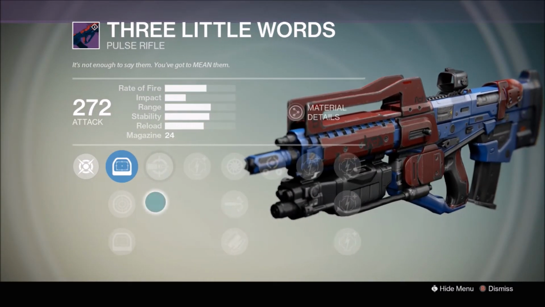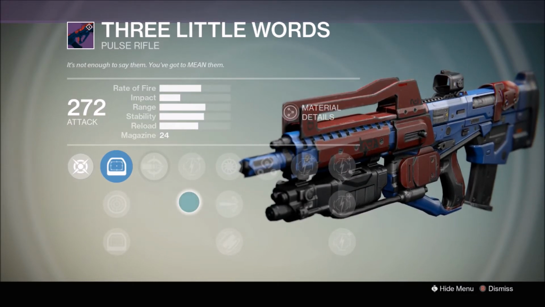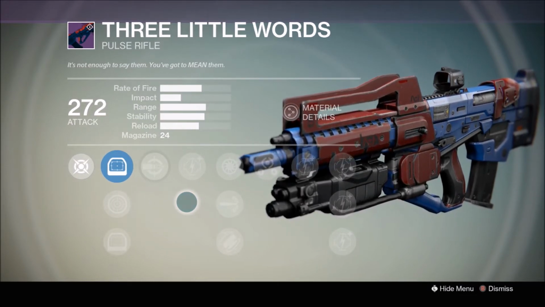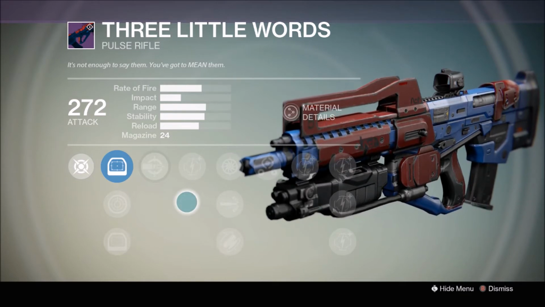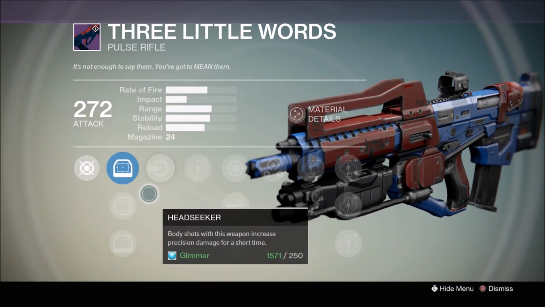Now, let's look at Three Little Words. This is a pulse rifle. And pulse rifles have been really good since the last buff that came out with them. This is one of the better ones. This is actually the highest damage pulse rifle, I believe, in the game. It actually hits harder than Red Death, so you can acquire this from the vendor.